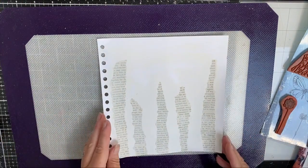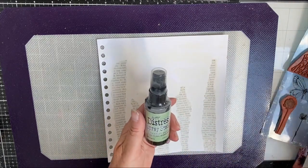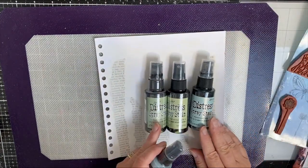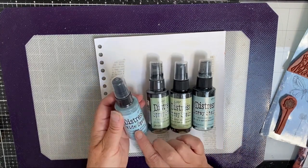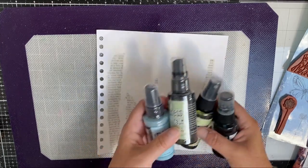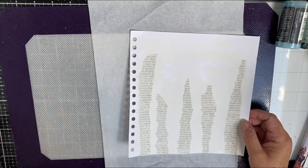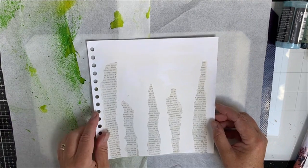So the first thing I'm going to do is to get some colour onto the background, and to do that I'm going to use some distress spray stains in some greens and blues. So I've got mainly the spray stains, speckled egg, shabby shutters and bundle sage, and then I might come in with an oxide with the tumbled glass, depending on what the effect is looking like. So I'll just pop those to one side, and I'll put down some deli paper to catch any overspray. You can see this has been used before.